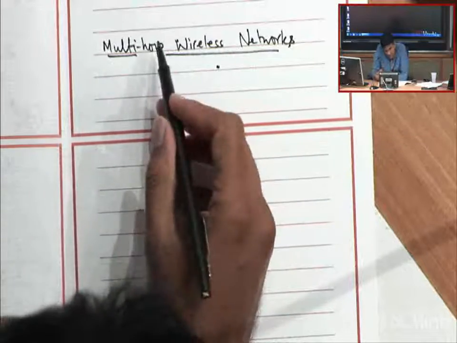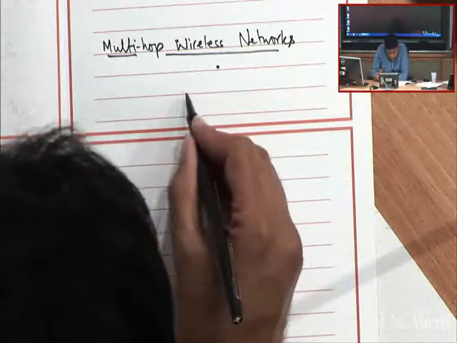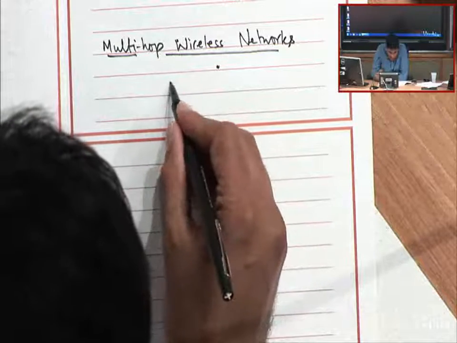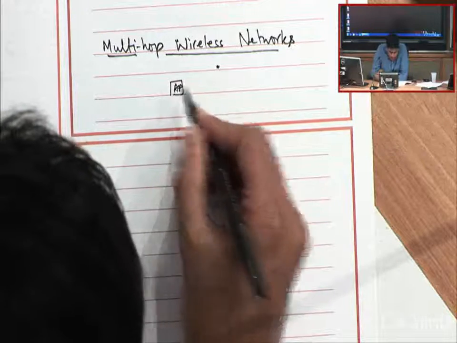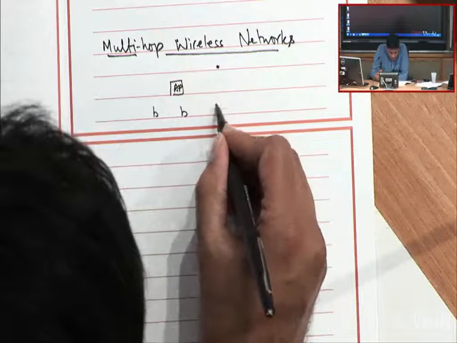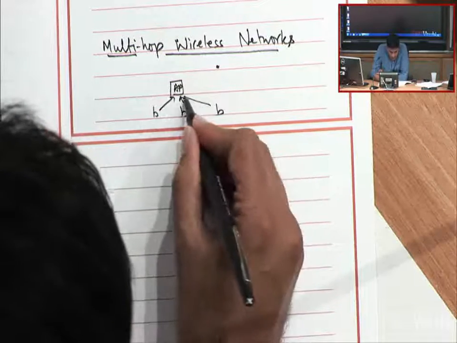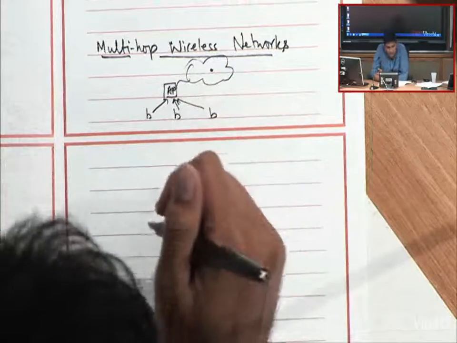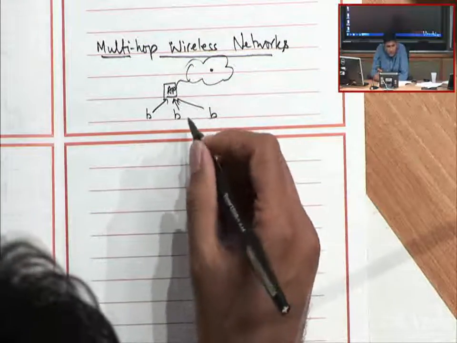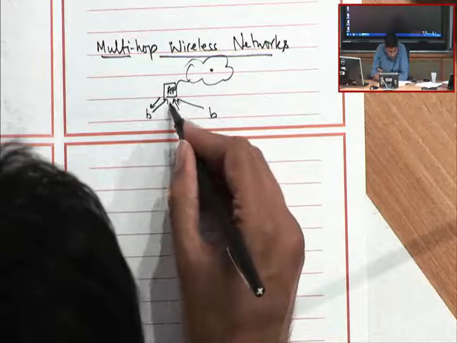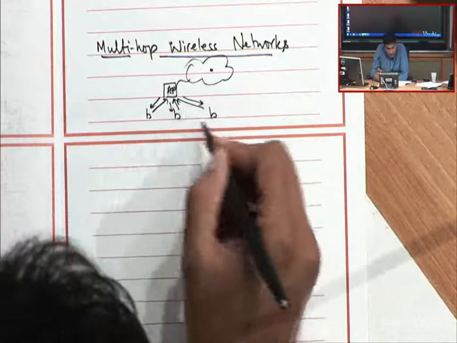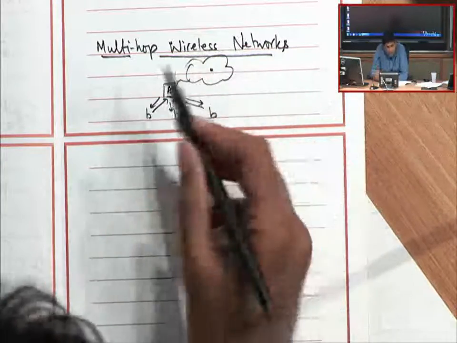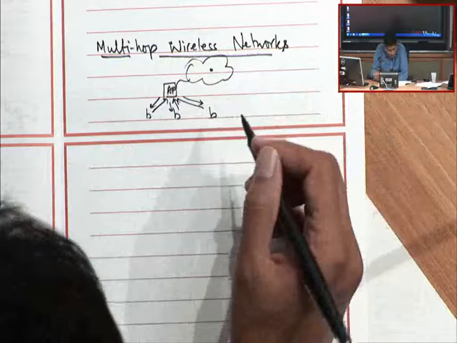So first of all, let's clarify what we mean by a multi-hop wireless network, and the simplest way to do that is to contrast it with, for example, your typical Wi-Fi deployment where you have an access point, you have a set of mobile users, they talk to the access point, and then from this point on, it's generically part of the internet cloud, right? So any data that you're communicating in either direction, only this hop of it is wireless. Everything else, in most cases, is just a wired traditional internet.